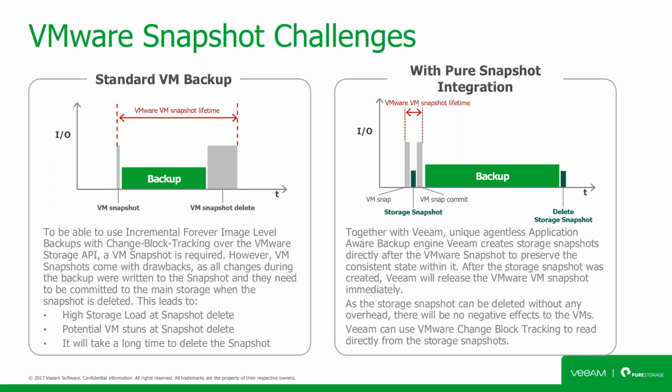So how we're trying to address this with the integration is we're trying to reduce the VM snapshot lifetime. We still take a VMware snapshot to be able to use the vSphere API, but then we talk to the storage, we talk to the Pure FlashArray through the API, and then we take a volume snapshot. Once we have the FlashArray snapshot in place, we remove the VMware snapshot and then we can use the storage snapshot as our source for backups. The really cool thing about using the Pure API storage snapshot is we can leverage the VMware change block tracking. That means rapid backup. We can back up very quickly. We don't need to scan the whole volume. We have the change block tracking information. We can quickly go and access the blocks that we need to back up.